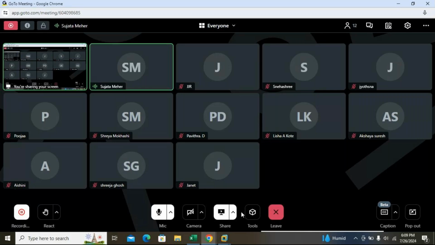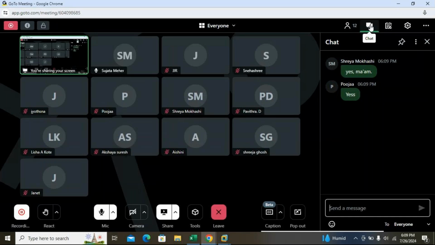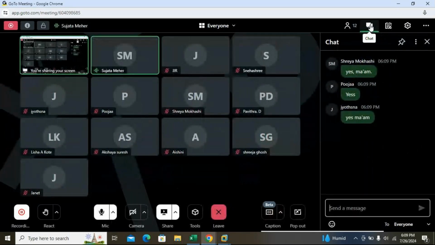Have you done till field status variant and assign company code to field status variant? Okay. Shreya has done. Pooja next. Okay. Akshaya, yes, ma'am. Put a message in the message box if you have done.